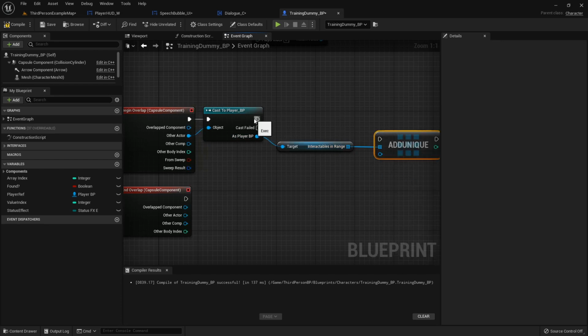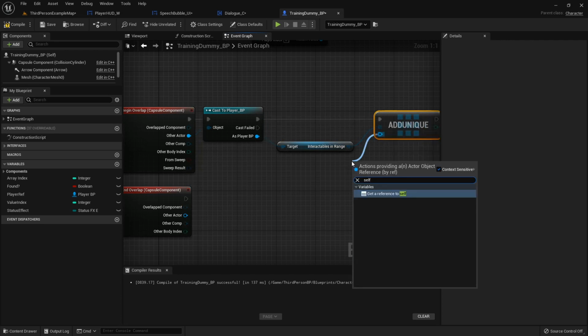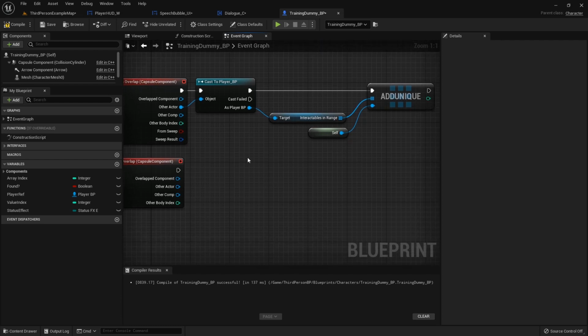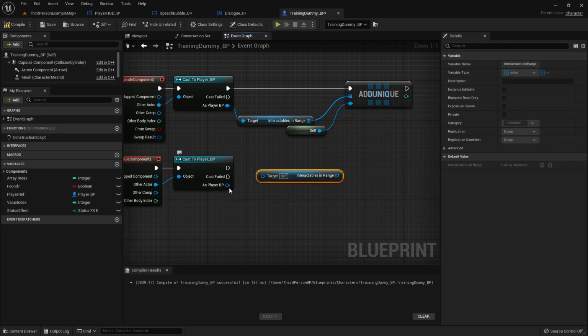So add unique, self. So on end overlap, we'll Control C, Control V. Oops. I say oops a lot, don't I? Plug that in right there.